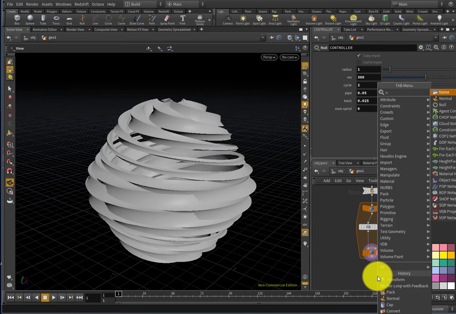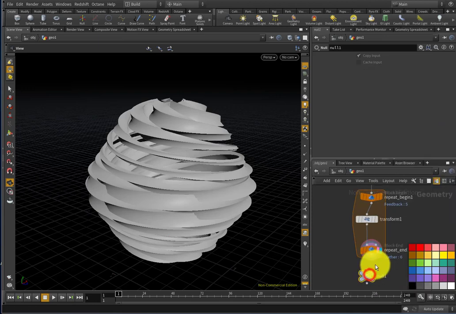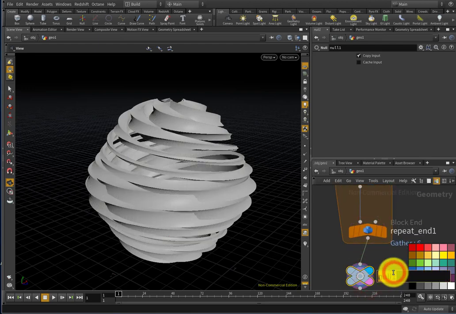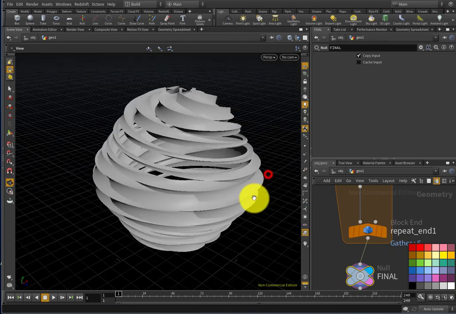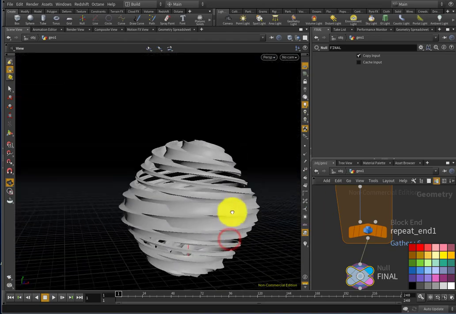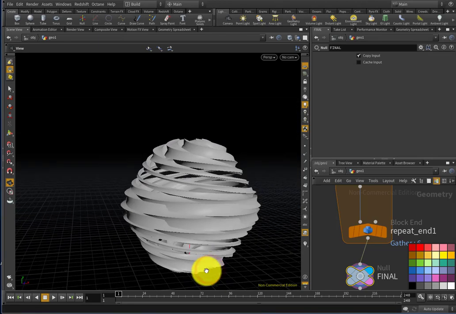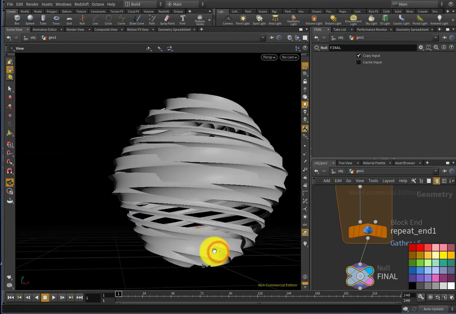Now this will be the final output, but in order to make it more interesting, let's animate this. Okay, so in order to animate it, maybe I want to give an effect that the scale and the twist of the cross section are raised up continuously.